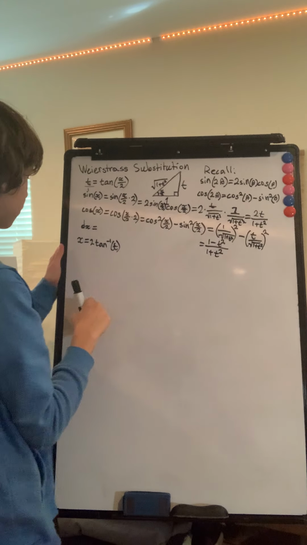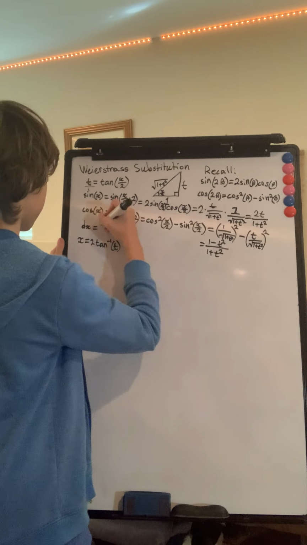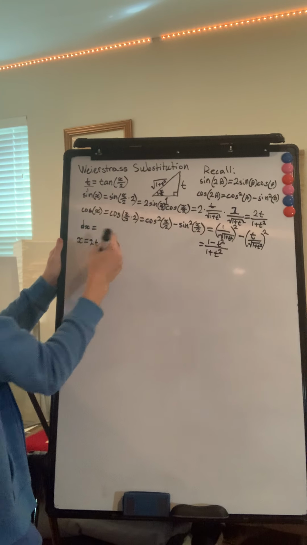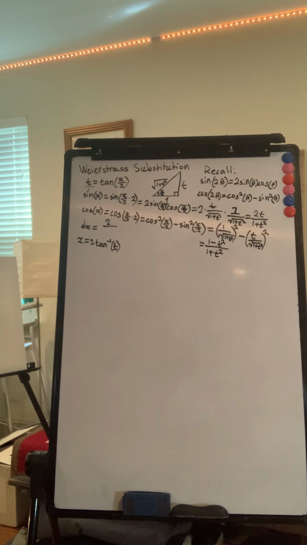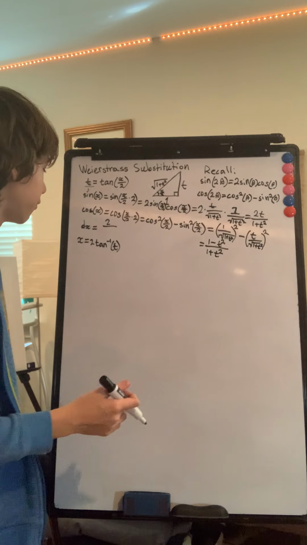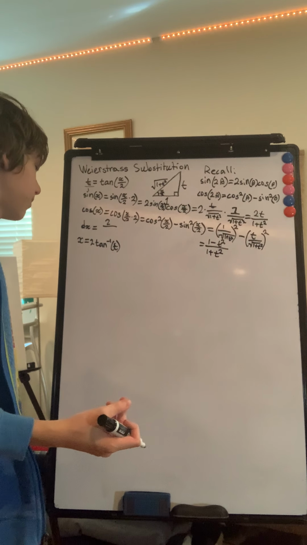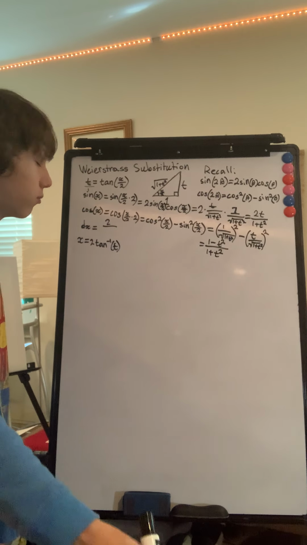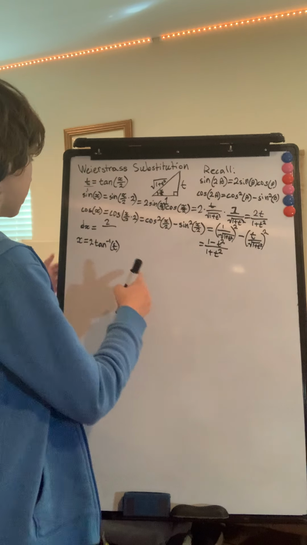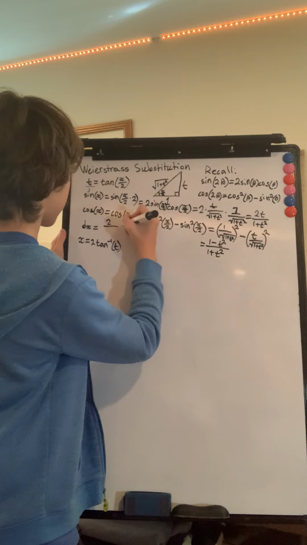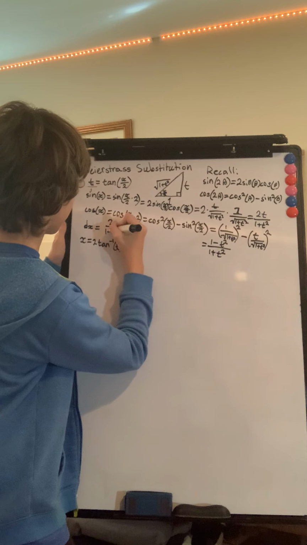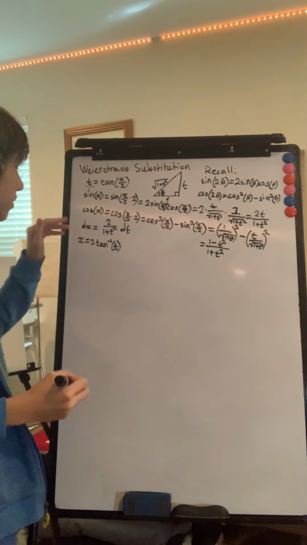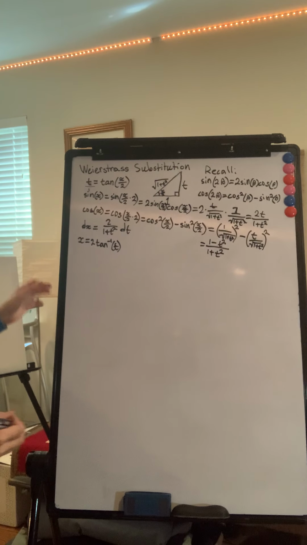Take the differential here, the derivative. We just get that dx is equal to, remember, the derivative of tan inverse of x is 1 over 1 plus x squared. And in this case, we're doing it in terms of t, so we have our dt here, and we just have 1 plus t squared. Okay, so we've got all our bits of information.